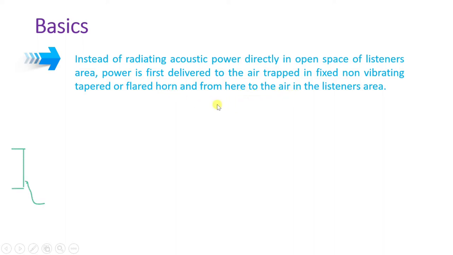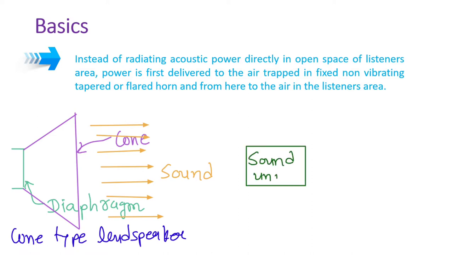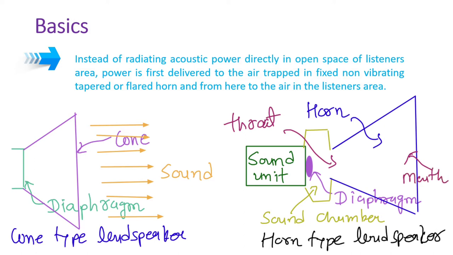In horn type loudspeaker, as we have seen for cone type loudspeaker there was a cone vibrating along with the diaphragm. But in horn type loudspeaker, there is a loudspeaker generating sound and that sound is redirected by the horn. The horn is not actually generating the audio signal — horn is just directing the audio signal. In cone type loudspeaker, the cone vibrates along with the diaphragm and generates the signal, while in horn type loudspeaker we don't vibrate the horn along with the diaphragm. Horn is just directing sound waves.